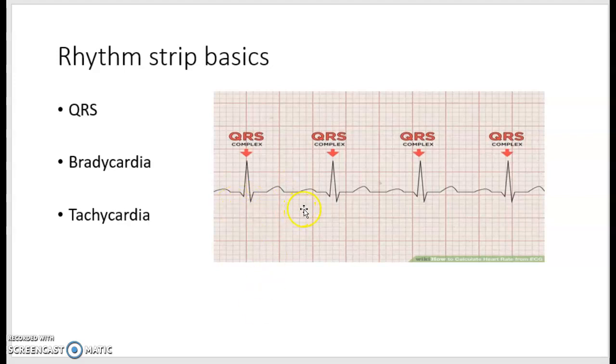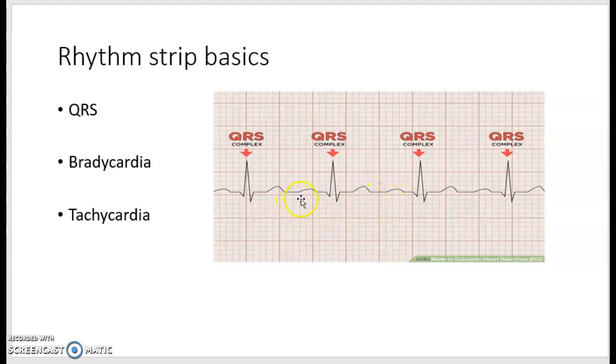In the QRS, we'll look at this second complex here. We're looking at the P wave, which is this little mound right here, the R wave, which is right here, and the T wave, which is following. T waves are usually bigger, taller than P waves. Even though they look very similar, they are different.